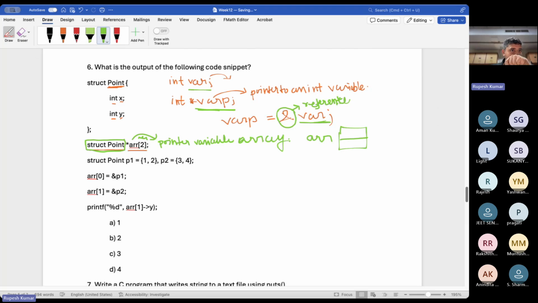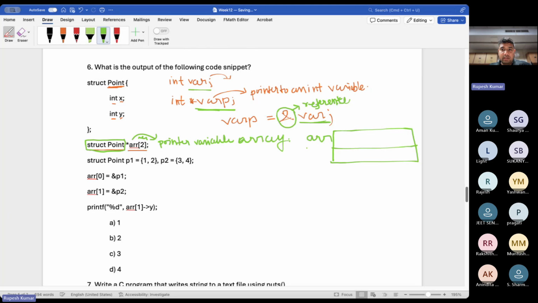So yeah, let me just expand this. Instead of declaring a primitive pointer variable ARR, I'm creating an array of pointers, right? So this is always allowed in C. You can always create an array of pointers in C, right?